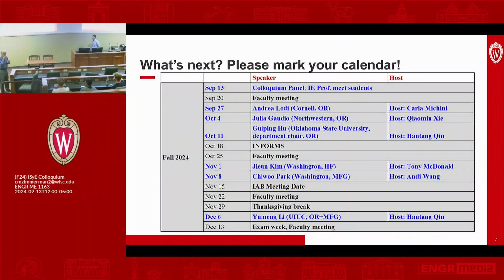Another suggestion I have is, we have a few student chapters and societies. One thing we may think about, if you have industry connections, is a kind of mini career fair dedicated to IEs. You can link and talk with your industry, and all the societies, we can do it together.